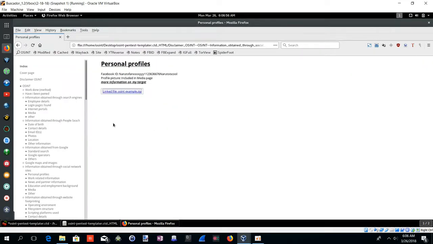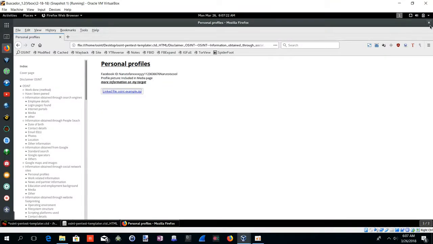So again, just a really incredible tool for organizing your information, for embedding every little bit of information that you found, photos, videos, program files, zip files, it doesn't matter. You can embed it in here and create just a really easy to read, easy to follow, find, and presentable format.